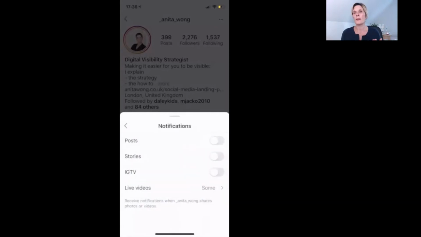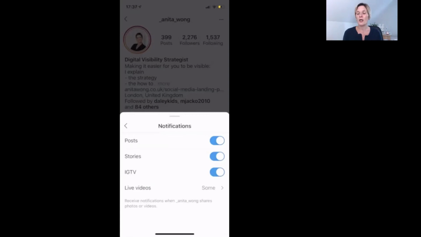So when you normally pull this up, if you haven't already edited the notification settings, then all you have to do is go ahead and turn on notifications when they upload their posts, turn on notifications for when they upload to their stories, and turn on notifications when they upload to their Instagram TV. Now you can choose which ones you want to be notified for. If the brand or the influencer that you follow uploads to stories a lot, you may want to be notified when they upload to their stories. And the same, if you know that they upload great videos to Instagram TV, then you may want to be notified when they do that.